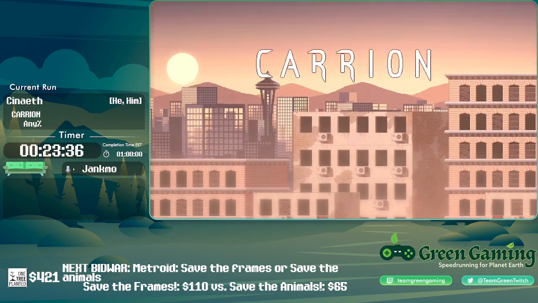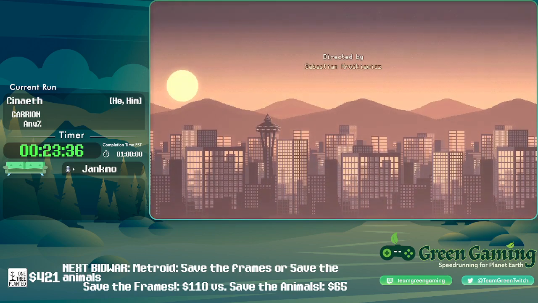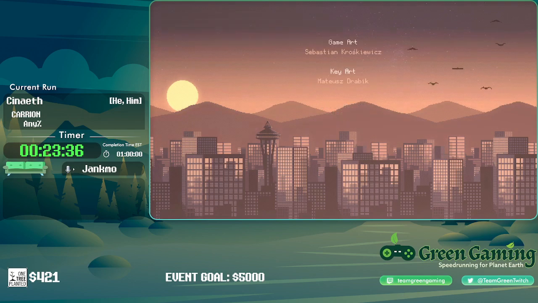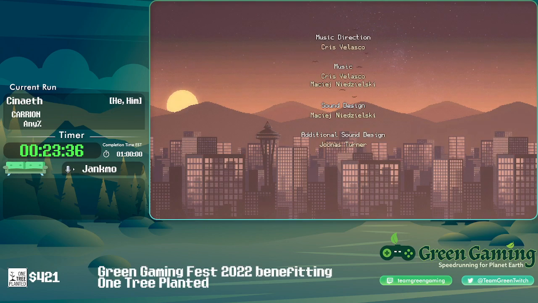GG. Yeah, that's a super fast run. 23:36 is not terrible for a D-Rush, considering my PB is like a 22 something. I know that timer was probably started late, but it is what it is. I'll take it. That probably would not be submitted to an official run anyway, because it's not beating my PB and it's not even coming close to world record. The world record on this is like 17 minutes. It's absolutely ridiculous how fast people can go through this. That's wild. But that's Carrion. So yeah, very quick game.